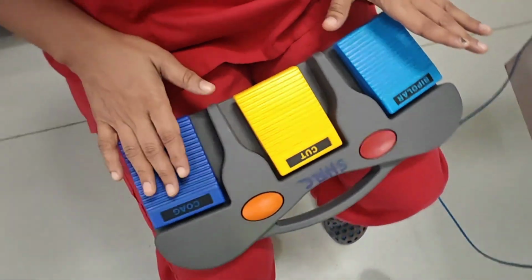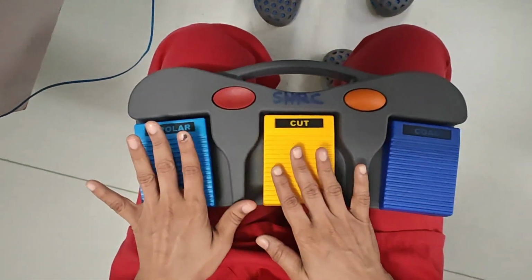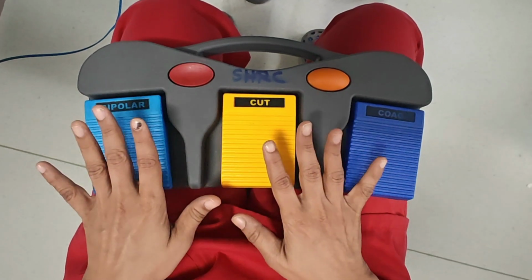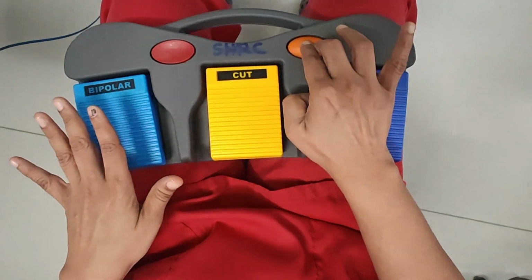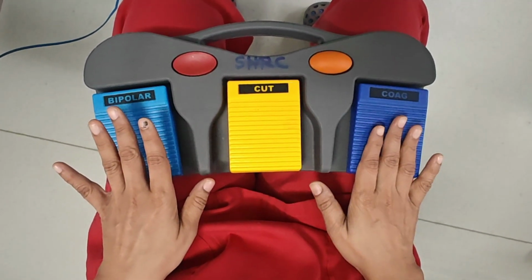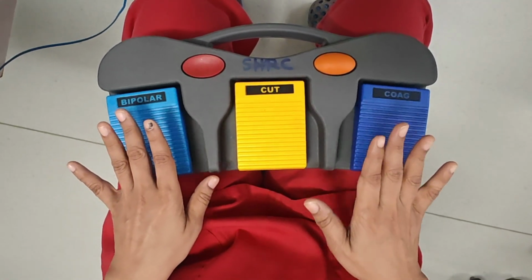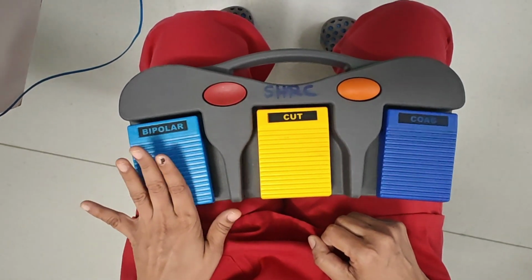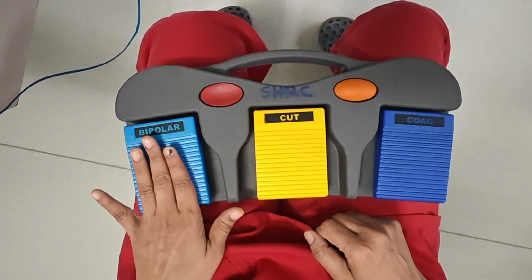So this is the foot pedal which I am showing you. The foot pedal has 3, that is the bipolar, cut and the coagulate. The bipolar, what is written here, is mainly for vessel sealing. The cut and the coagulation can be for both bipolar and monopolar. So this orange button, if I press, will shift over from the bipolar to monopolar. When I press the coag, it just coagulates the tissue, and if I press this bipolar, it is mainly for vessel sealing.